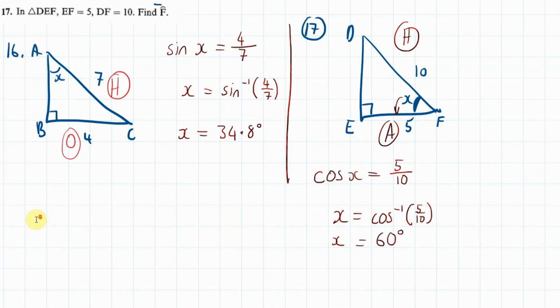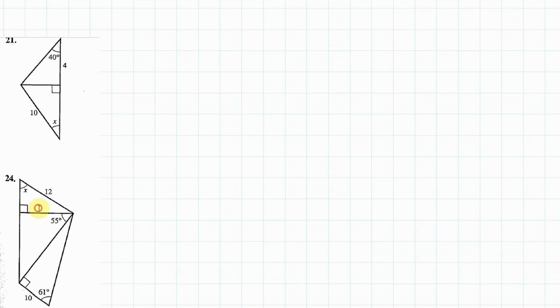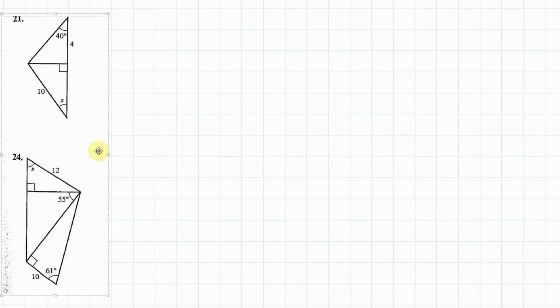And that's it. Now, sometimes you're going to get some more complex ones. These are ones near the end of your set of work for the day. They are like the previous examples that we did, because we can't start with this green triangle. If you look at it, you've only got one piece of information. It's a pretty messy triangle. So what we need to do in that case is figure out what this side is here. I'm going to call this y. And if we can find out y, then we'll have two pieces of information to find x.